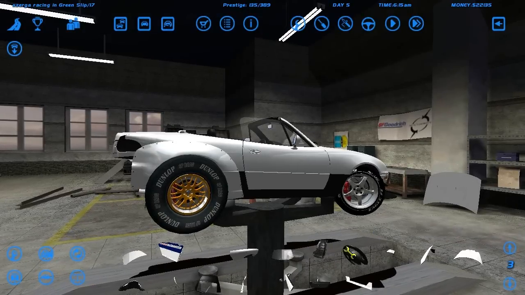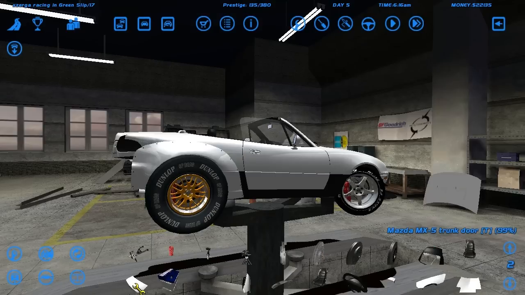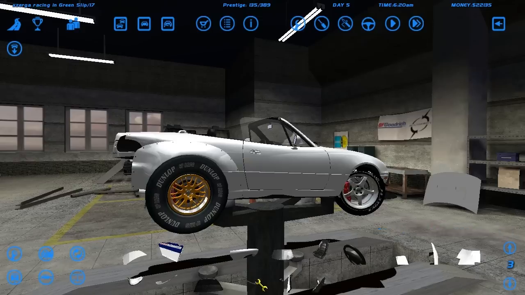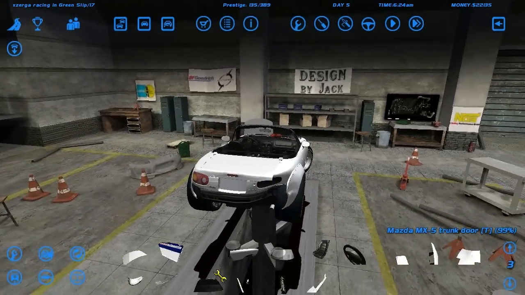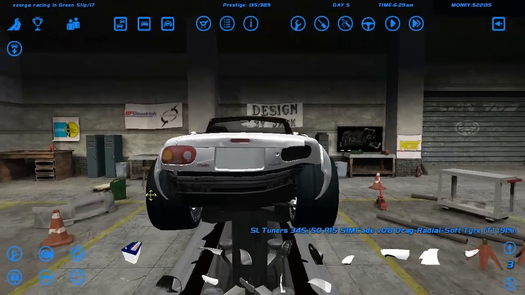Side skirts. I'm pretty sure both side skirts are broken at the same place on this. I don't even know where the other side skirt is. Oh, there it is. Yep. This has a better hole, I guess. Trunk. Just a bit more unbroken.